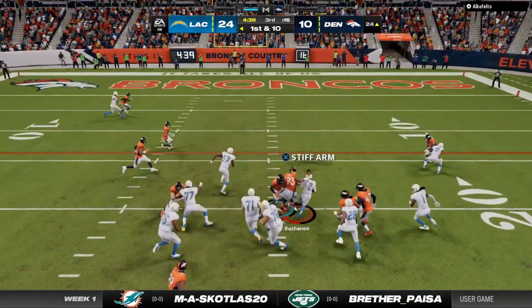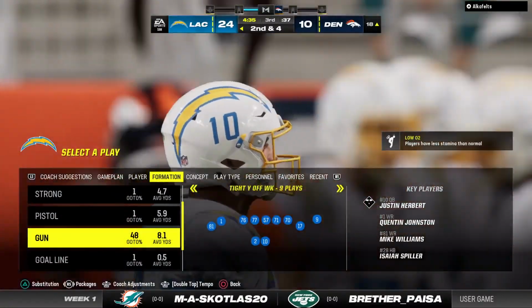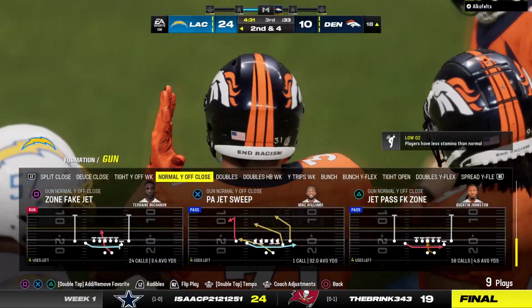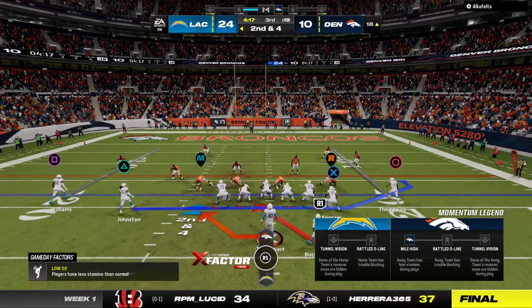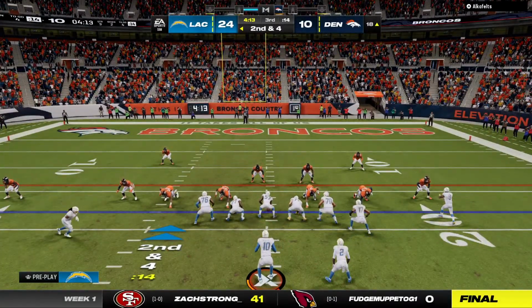On 1st down, it's Buchanan, and he's able to work free for about 6 down to the 18. They're in a pretty good spot right now with a convincing lead. I think this is where they put on the boxing gloves, start to try and pound them into submission. And the offensive line, they've controlled this game. I don't see why that trend would change now. In motion right is Johnston.